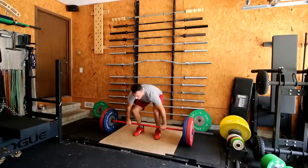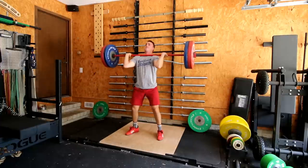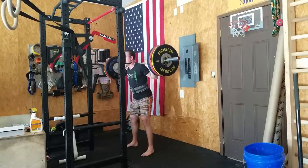The fourth thing is the whip. Testing hasn't really been able to definitively say one bar is better at whip than another, so I'm taking the company's word for it. We want a whip that's whippy enough for the Olympic lifts but also stiff enough for squatting — a good medium.